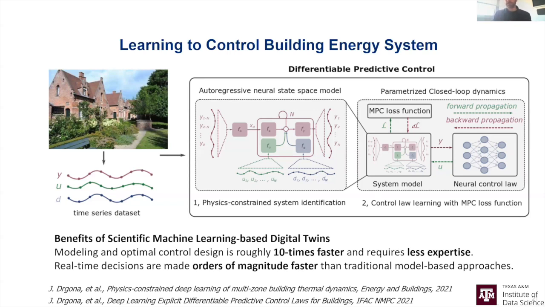This differentiable predictive control was specifically developed for applications where safety is not the primary requirement, but the cost of development and maintenance of the control strategy is the primary concern, because no one is going to pay for an army of PhDs to design an advanced control method for every building. Here we are making good progress in accelerating these solutions and making them more user-friendly from the deployment perspective.